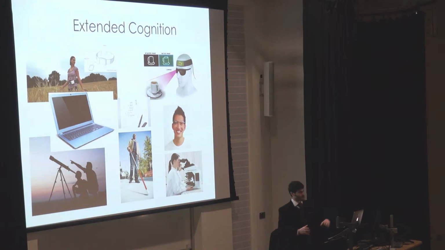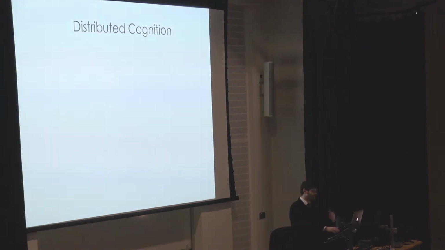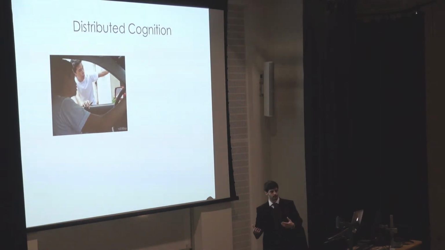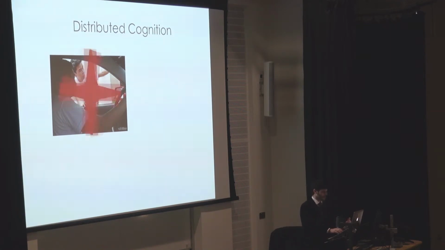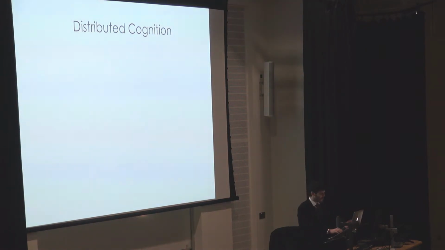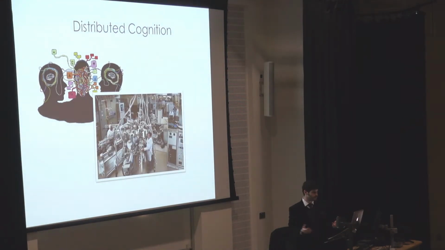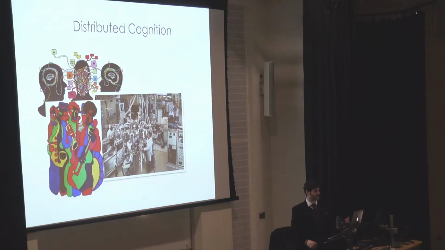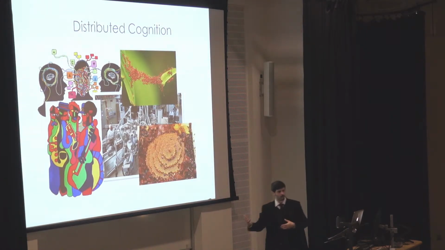And similarly to the case of distributed cognition, we won't be able to say that we have a distributed cognitive system every time we ask for directions from a stranger. Again, because we just receive the information from the stranger, the content of the information we receive doesn't really have to do with us, and so it's only a linear relation between the one individual and the other. And the same goes for cases of testimony. So these are cases that won't qualify, but there are other cases like brainstorming, as I mentioned, scientific research teams, plausibly jazz bands, improvising. And also there are examples that do not include individual agents, but include insects, and they are known as swarm intelligence, and are actually the inspiration behind distributed cognition.